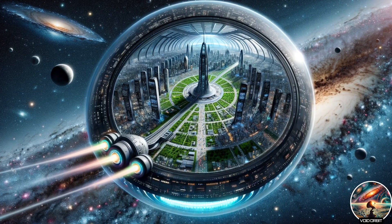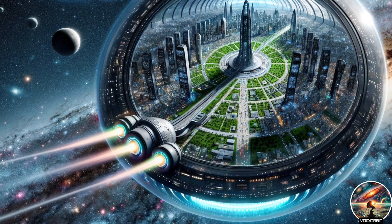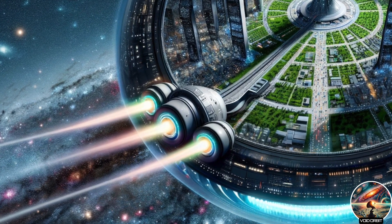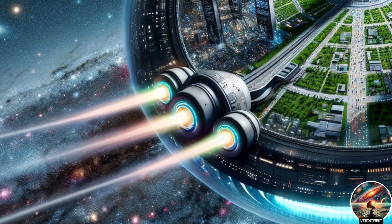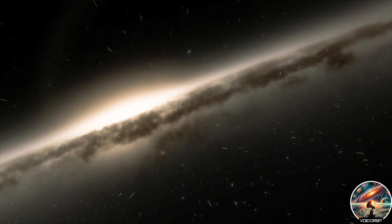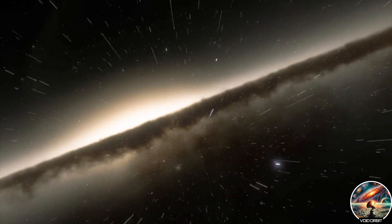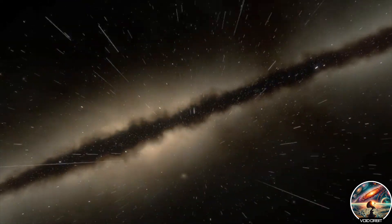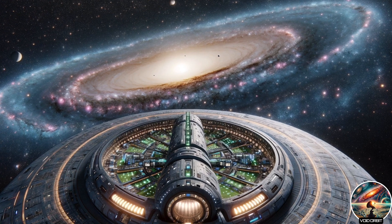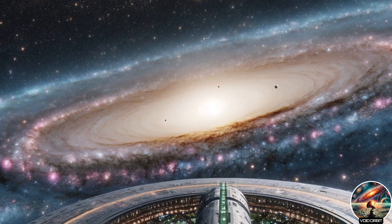To reach Andromeda, we have to harness the power of the stars themselves. Our journey is powered by nuclear fusion propulsion. Imagine the sun — a natural fusion reactor burning with immense energy. We've harnessed this process, where hydrogen atoms collide to form helium, releasing an incredible amount of energy. This energy is not only efficient but also clean, reducing the burden of waste disposal. It's like having a miniature sun powering our spaceship, pushing us towards the vast expanse of the cosmos and propelling us towards the stars.